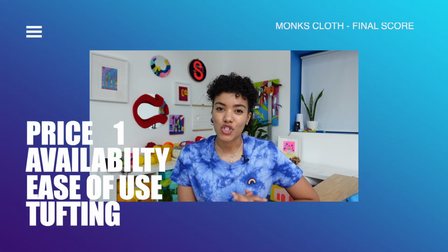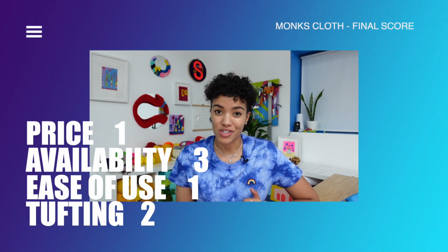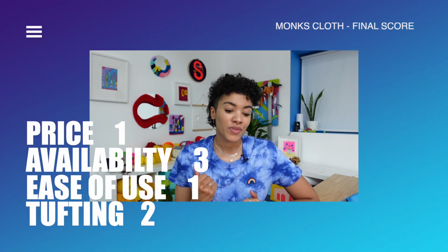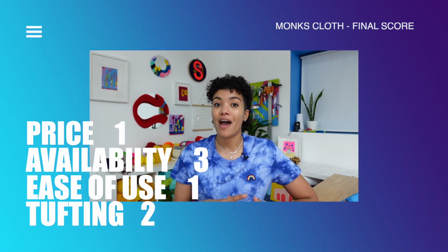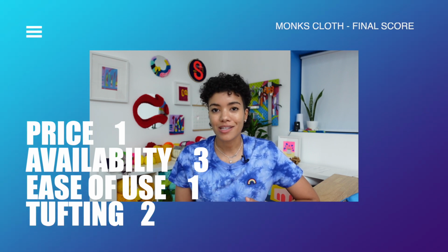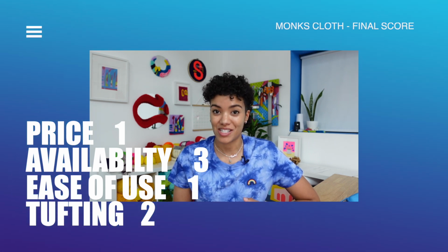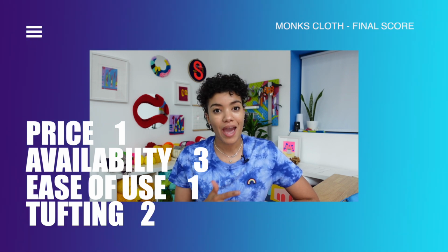Overall, it just fell short in some of these categories. For price per square foot, it was just a little bit high. That ease of use, as far as stretching it on the frame and having it actually stay on the frame as it should, really lost it a lot of points. I was very disappointed in that aspect of Monk's Cloth. Tufting wise, it was okay, but in the end, it just couldn't recover.